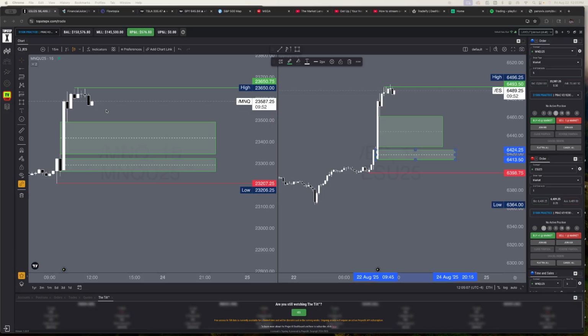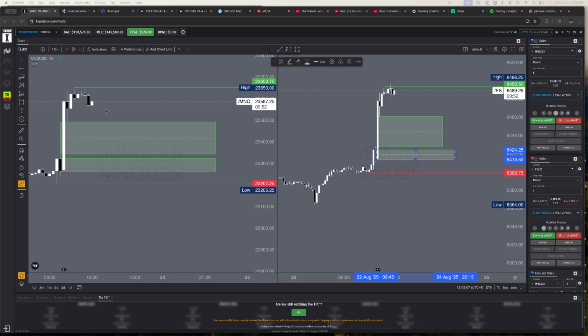All right. So now what you're going to find, and what a lot of people get confused by, is they think just because one 15-minute candle took the low of the previous 15-minute candle, that it matters. If it didn't go into a point of interest, I'm not going to stress about it. I'm not going to sweat.